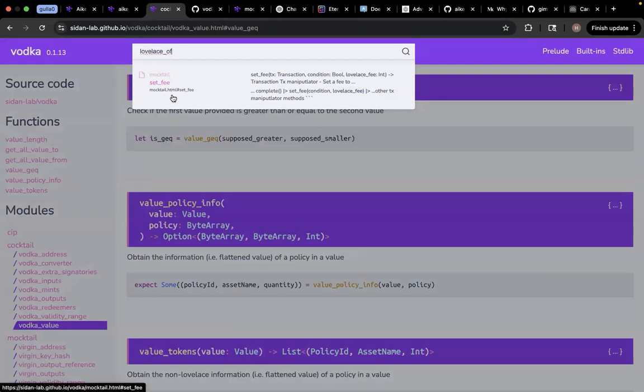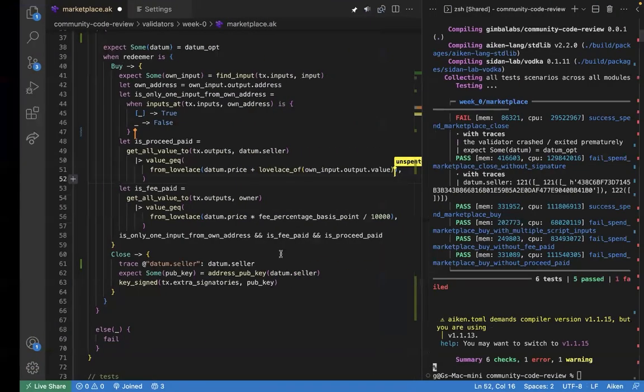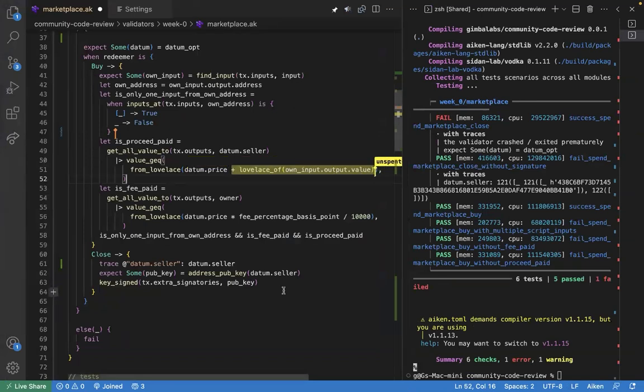Oh, I know why. What is it? I know why. Okay. So what it's really saying is this. This is the core logic. Is all the value going to the seller greater than or equal to the price? Because when I go to the store and the price is $5, I have to give them at least $5, right? I have to be greater or equal to the price. And if I'm greater, then it's going to give me change, but I can't be less than the price. That's like if we were going to a store.